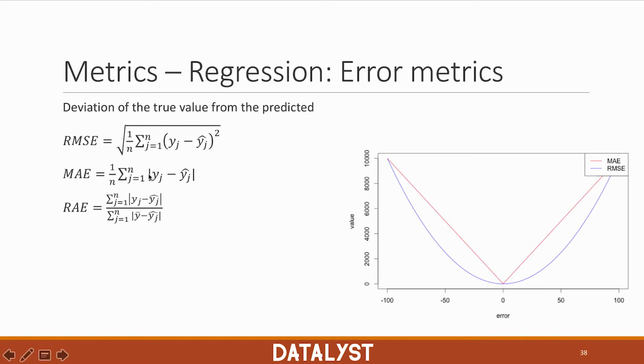And also we can do things such as measure the relative absolute error, which is the actual error over a benchmark of simply predicting the mean. So this is another form of error. And there are really many different metrics, some absolute, some relative. Something else which is not depicted here, for example, is we can also estimate the error of the prediction over the actual value. Yes, there are many different metrics we can use.